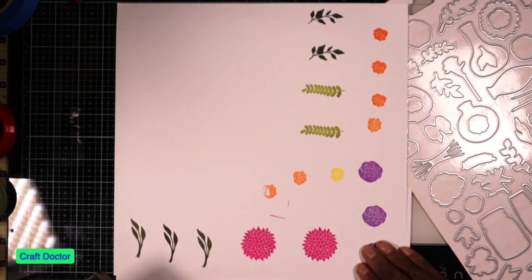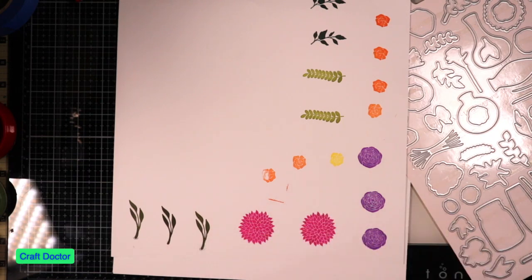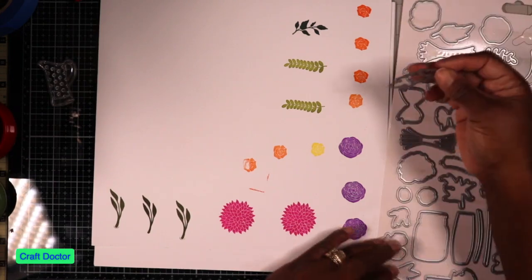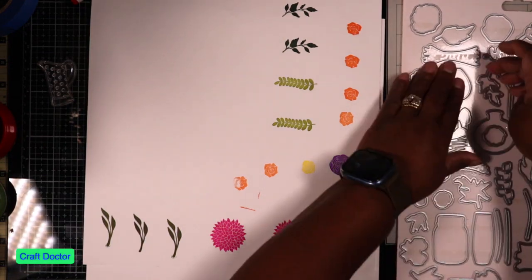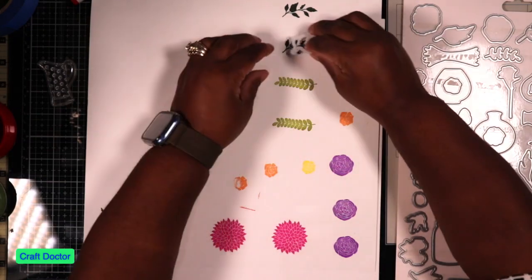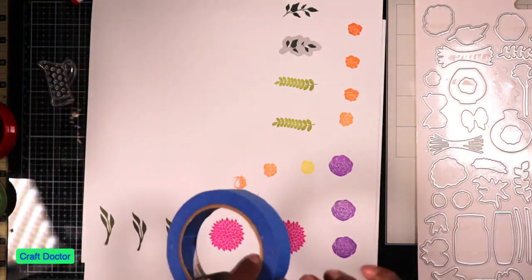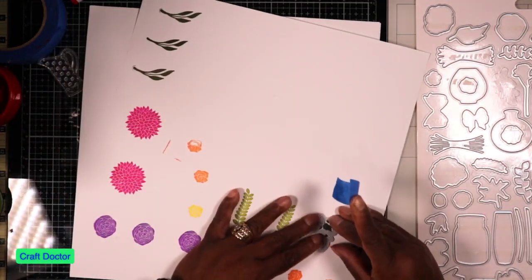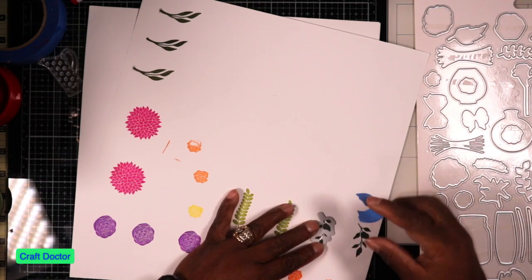Okay, so this is what we're looking at. First things first, I'm going to put this right here and figure out which piece goes on what. I think that's not even a piece that I picked. Let's see if this one is one. Yep, that's the one that goes there. I gotta put it closer to me so I can see without putting my head in the viewfinder. Oh, this is okay.